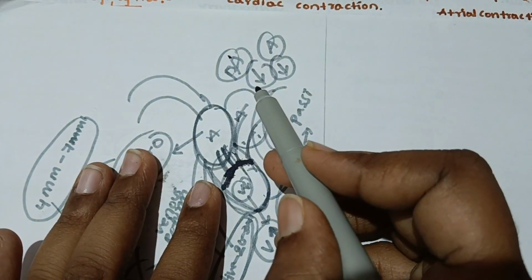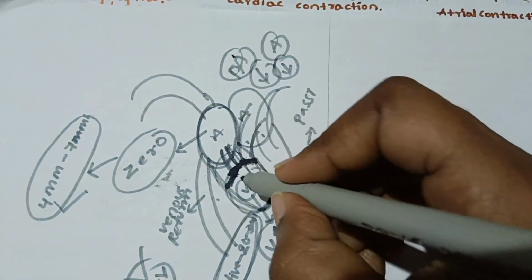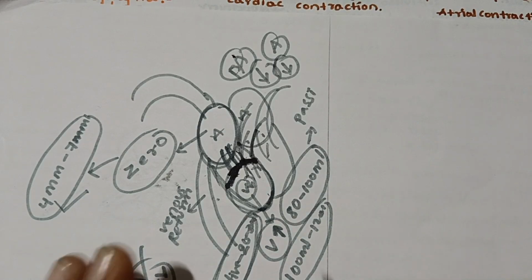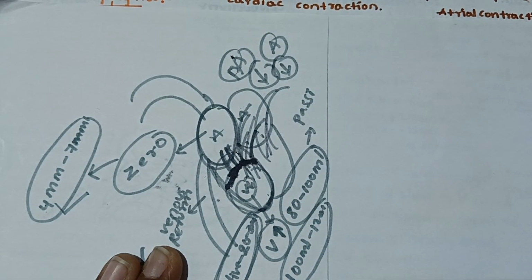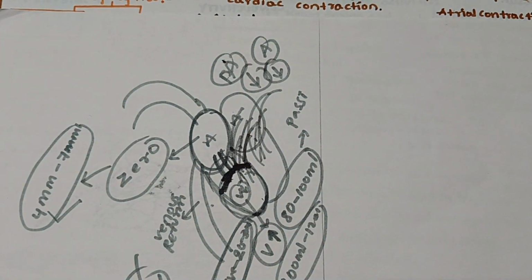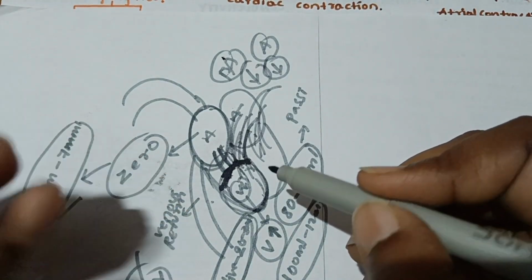Now the pulmonary artery and the aorta have less blood pressure compared to the ventricle, so the blood goes into the pulmonary artery and the aorta. Yes, pulmonary artery and aorta. Now the pulmonary artery and the aorta are filling with blood, so the ventricle gets contracted. Yes, the ventricle is getting contracted.